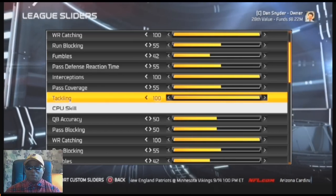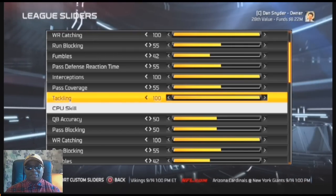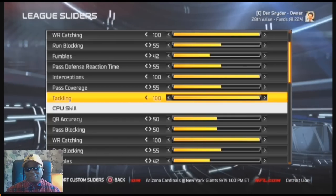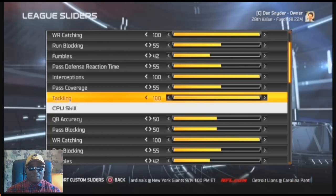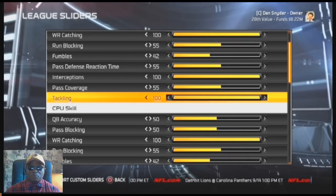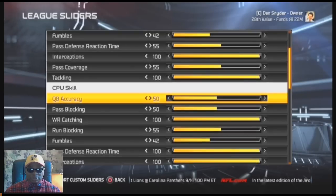But turn that tackling up to 50, you'll see more realistic gameplay. And you don't always see the first tackle being broken either. So I think it's going to be based on the ratings, guys. Sometimes it depends on the ratings of the players. But tackling, put it up to 100. Gameplay plays pretty good.